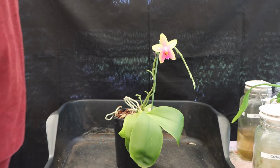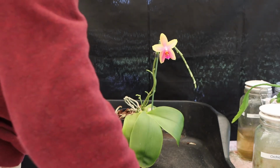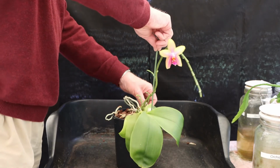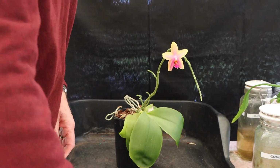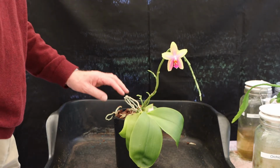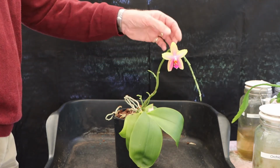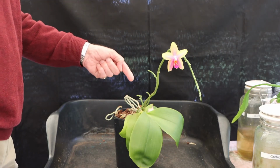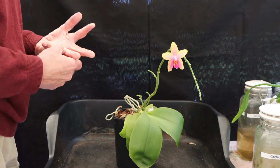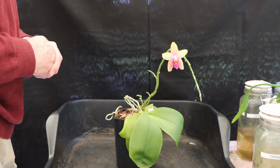They're not uncommon, you can get them quite frequently. I mean, it seems reasonably happy with my treatment. It's put a number of spikes up. These spikes are supposed to keep going, and you can see they've not gone back at all. They're all green all the way to the tip, and the tips all seem to have something that could happen but nothing is. So I want to have a look down underneath and we'll see what's happening.